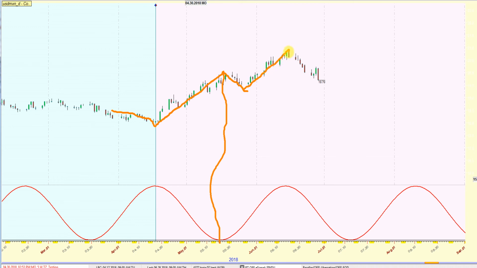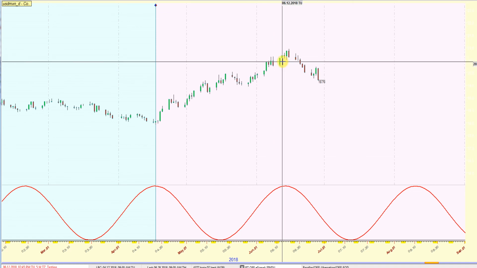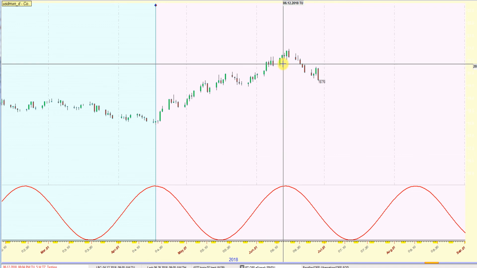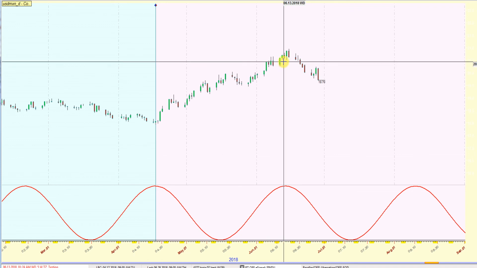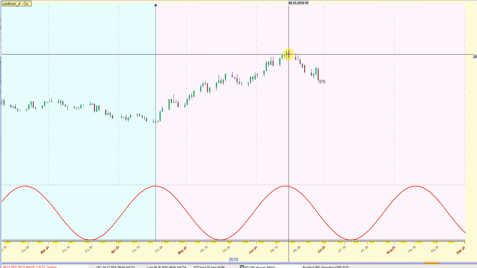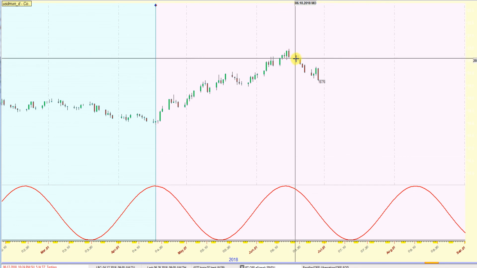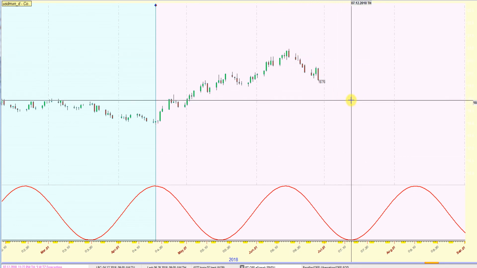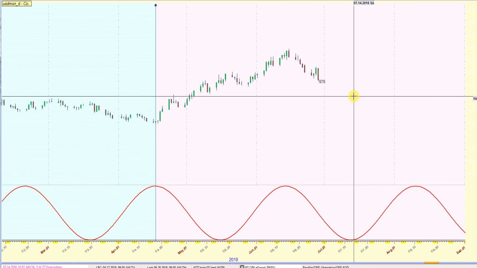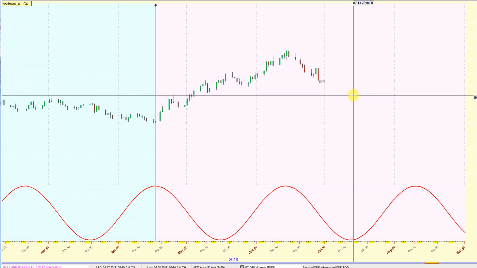You can see right here, it just kind of pulled back a little bit, but continued with the cycle up. And somewhere around right here, the cycle turned. Anywhere, you could have been forecasting, well, you know what? I know in the month of July we're going to turn. So anywhere between the 13th, the 14th, the 15th, it's going to turn. And maybe could do a swing low somewhere around the 11th, 12th, whatever, 13th. I don't know if I'm hitting a weekend. But yeah, somewhere around there could make a swing low.